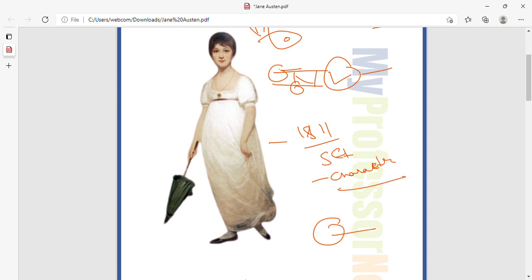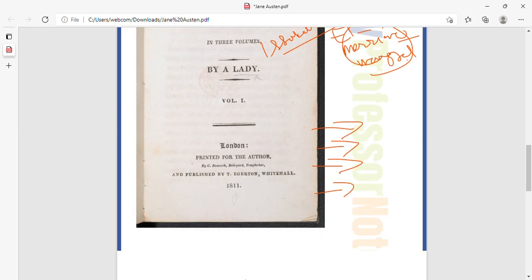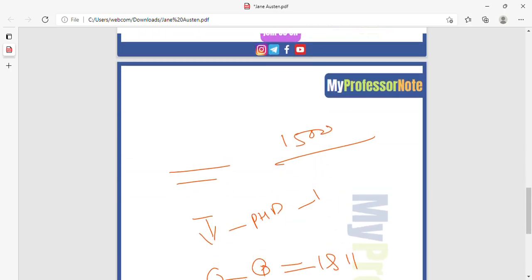Don't run after dialogues. I would say just don't run after dialogues, right? And for the famous quotes, don't go for quotes novel by novel, like looking for quotes for one particular novel. Please don't do that. Just go for the 10 famous quotes of Jane Austen. Just do that, and you are good. I hope now you got an idea of how to read a summary.